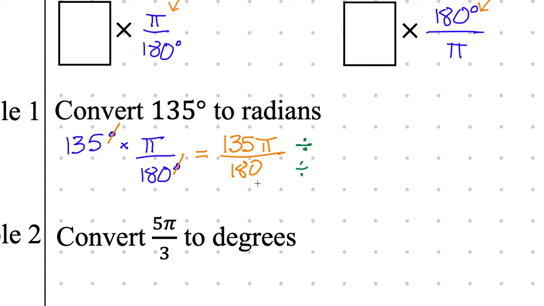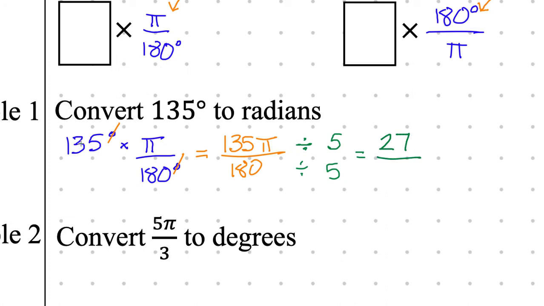Cheyenne. What can I divide the top and bottom by? Five. Perfect. So divide the top and bottom by 5, and I get a new fraction. So I know that 5 times 20 is 100. Now you need an extra 35, so an extra 7. So 27 is what happens when I do 135 divided by 5.